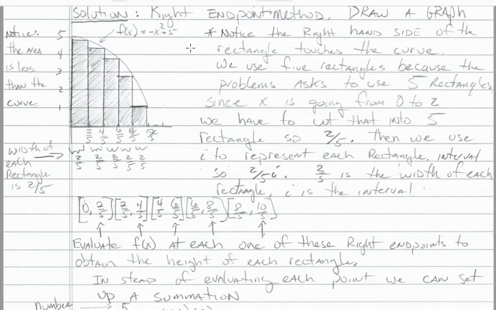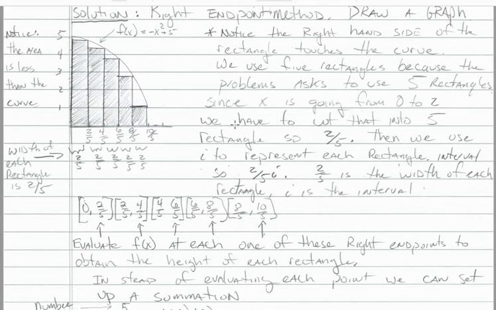But it's really understanding the right hand and the left hand endpoints. So looking at this first graph right here, if you look at the upper right hand corner of each rectangle, each one of those points is specifically touching the curve. So that's the right hand method. In this scenario, the total area under the curve is going to be an under approximation, because on some of these rectangles there's a space between the top of the rectangle and the curve. That's area that we're not counting in this scenario. So it's going to give us an under approximation of what the exact area is.